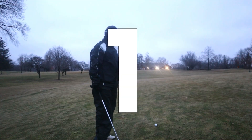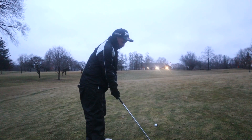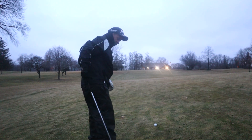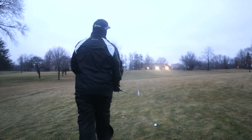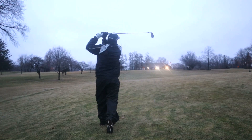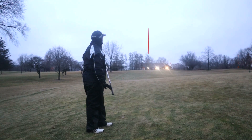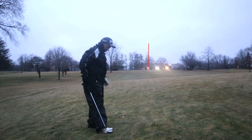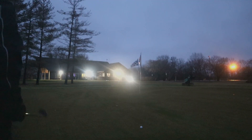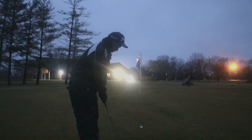We've got 146 yards, back center-left. I'm hitting a seven iron — it is downwind, however the wind doesn't affect the downwind shot as much as it does against the wind, so I think seven iron is still the right club. That was going more towards the left side of the green. This ball did not get there — looks like we've got about 30 feet, up a little bit uphill.